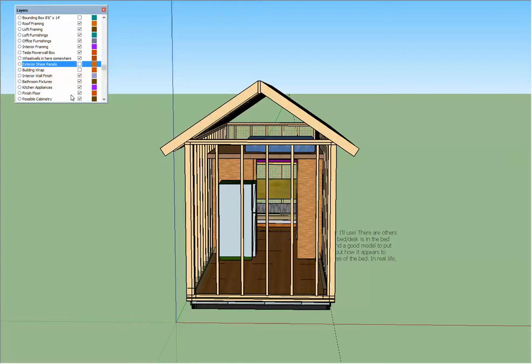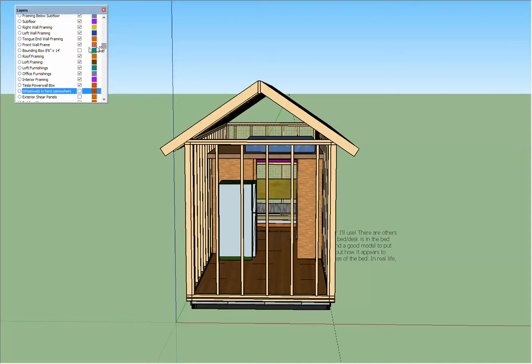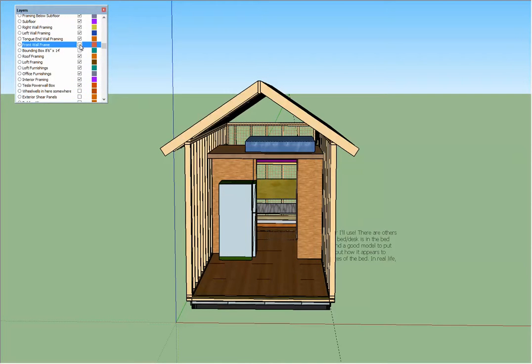So, let's get rid of the wheel wells in here somewhere. Okay, I'm going to hide the front wall and the right wall so we can get a good peek inside. Front wall frame. And, for orientation purposes, for right now, since I haven't defined the door, the wall that just disappeared, I'm calling the front wall. This wall's the right wall. That wall's the left wall. And that wall is the tongue end wall.